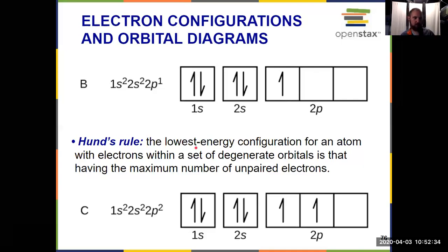It's called Hund's rule. Lowest energy configuration for an atom is that that has the maximum number of unpaired electrons. So to say that a different way, you should fill every empty box first, before you start to pair anything up. Keep in mind, we always have to go lowest energy to highest energy. So that's why I pair up the 1s and the 2s first, because they're lower in energy. But then when I get to the 2p, and these things are degenerate in energy to one another, now every box, because it's a set of three that are equal in energy, everybody gets one before I start to pair them up.